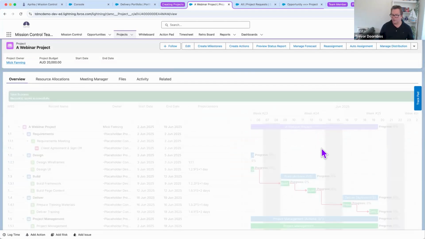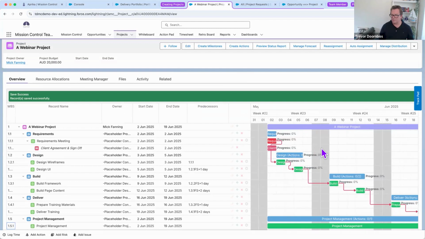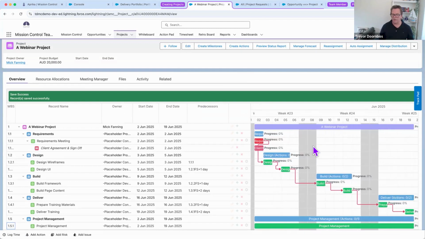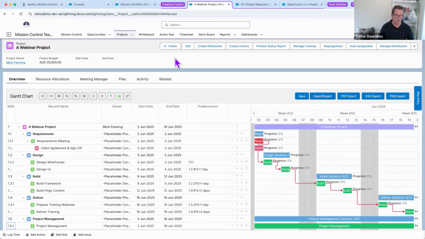So we're actually good to go. So that's how easy it is to actually create a project. We could actually go and build that out from scratch. There's training videos on certainly how to do that and walk through all those sort of actions.